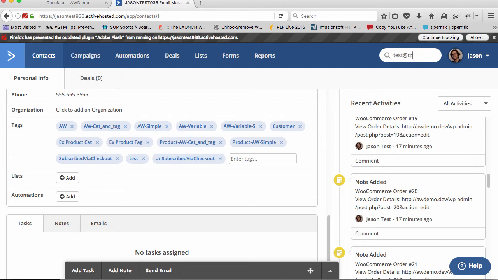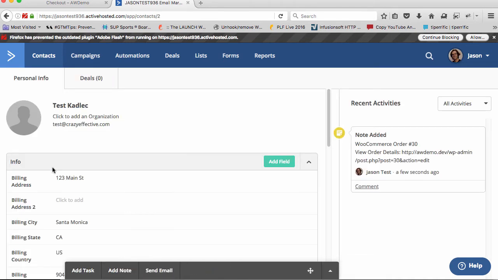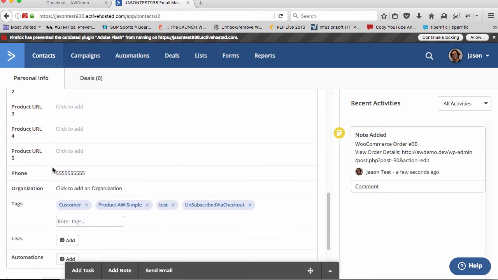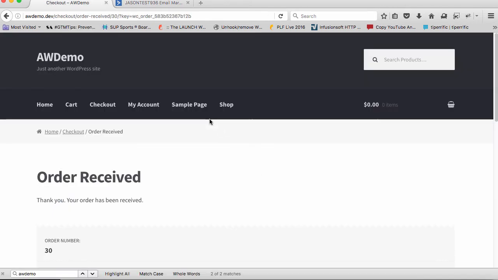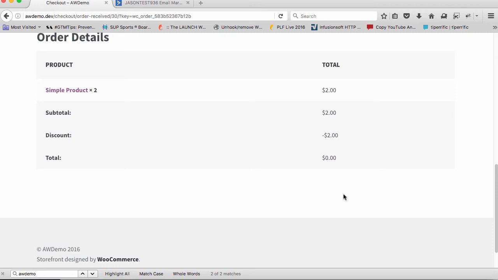Now we can do a quick search for this new customer, and you will see that the unsubscribed via checkout tag was added. So again, for anybody who goes through the checkout when you have this enabled, you can decide how you want to handle that as it applies to the marketing of your business. If they subscribed to your list via an opt-in form somewhere, and then they go through checkout and leave that box unchecked, you have to determine the business rules that are appropriate for your business. Does that mean they actually just didn't see that field and you should leave them subscribed, or does that mean they saw the field and now they want to be unsubscribed?